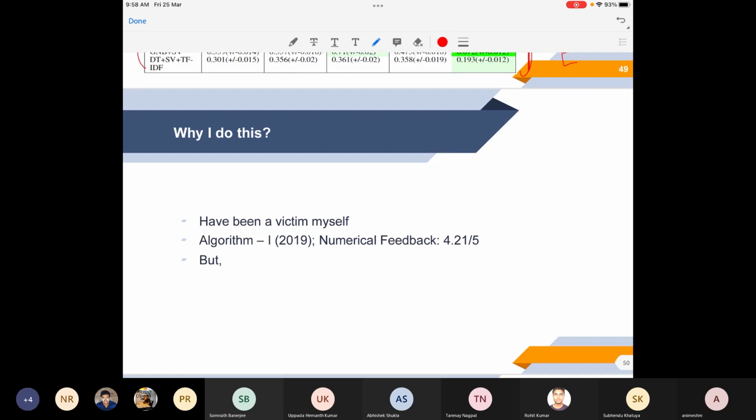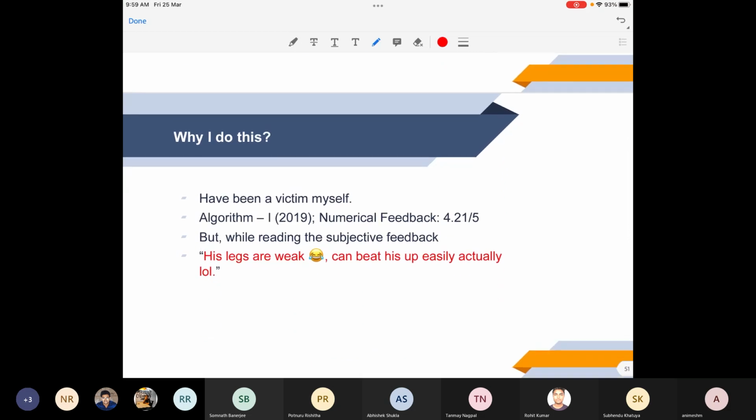Now, this is a note that I want to finish this class with. People often ask me, why are you so interested in doing research on hate speech? Unless someone has experienced the bitterness of this particular vicious thing, it's very difficult to be motivated to do research in this area. And I myself have been a victim of hate speech. I guess quite a lot of you know that I have restricted mobility. I was teaching this course in 2019 where I got decent feedback, and when I looked into the subjective feedback, this was one of the comments that was hurled.